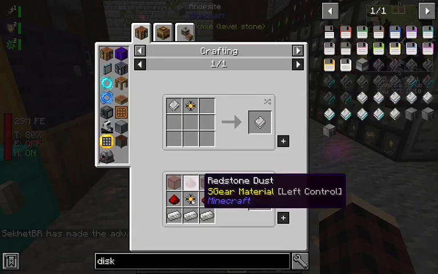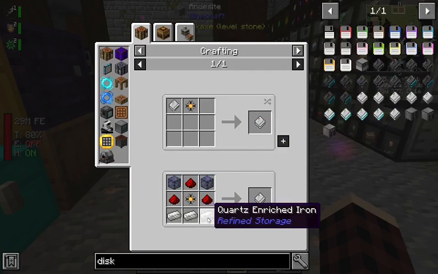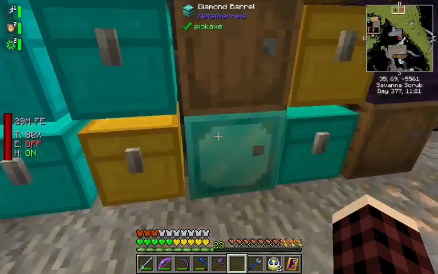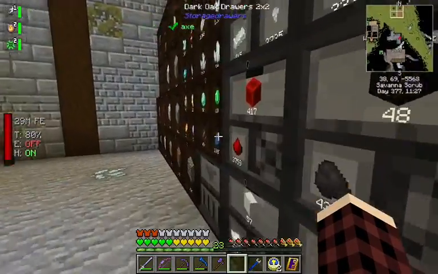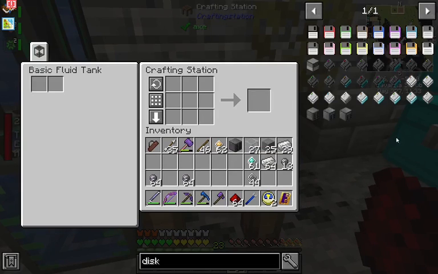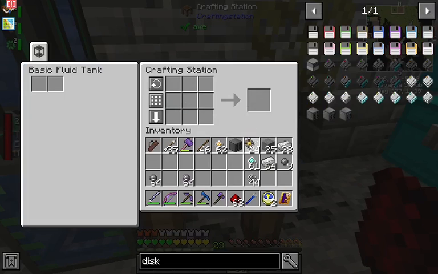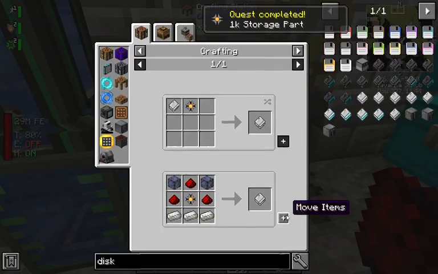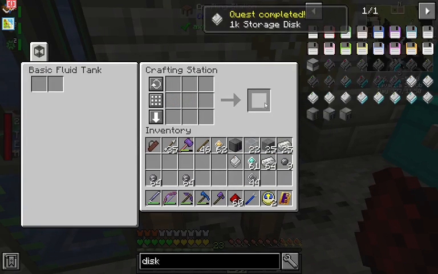So there are advancements and quests for all of these, because of course there are, but we'll start with a simple one. We just need some redstone and some more glass. Here's our glass. We'll just get a bunch of redstone here. So the conceit of the mod is that it stores things digitally, and it allows you to manipulate them digitally. It's really that simple. Okay, there's our 1K storage disk. That'll give us 1,000 items.